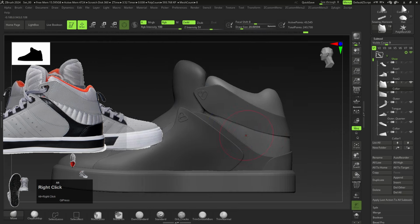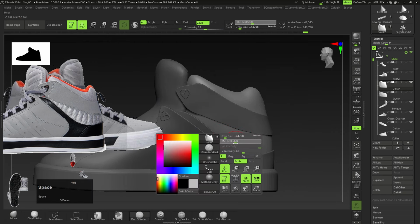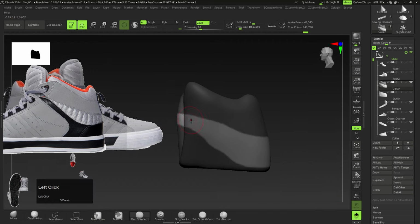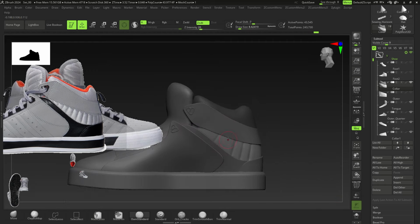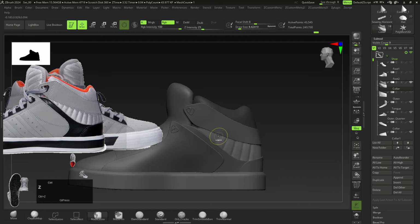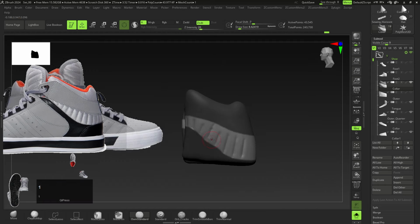Okay, same thing, just making sure, and now I'm adding these grooves in between here. I'm masking it off, because we don't need to add it to the whole thing, just this one area. And I'm just using the Dam Standard brush, clicking and dragging and trying to see if I can get it exact. And yeah, it's not exact, but I mean, it works. So yeah, I think that's fine.